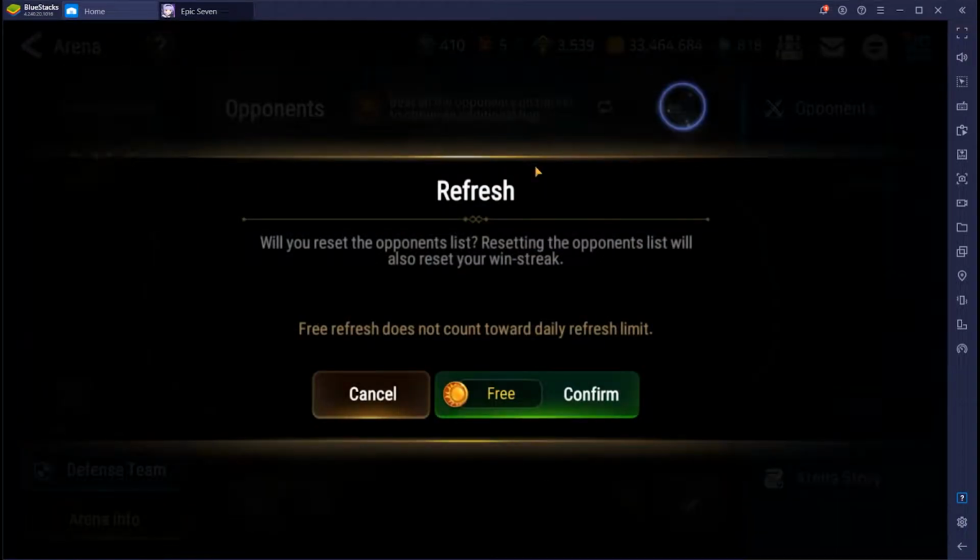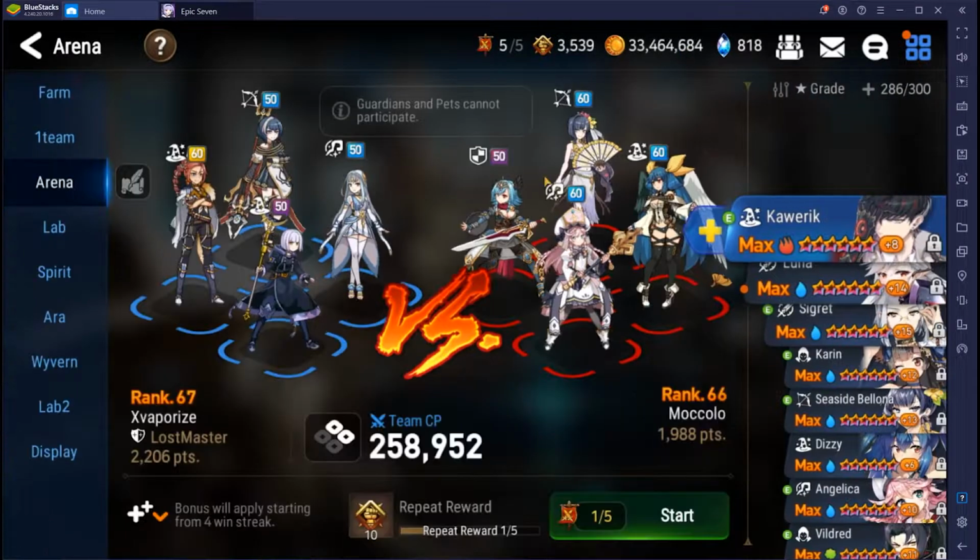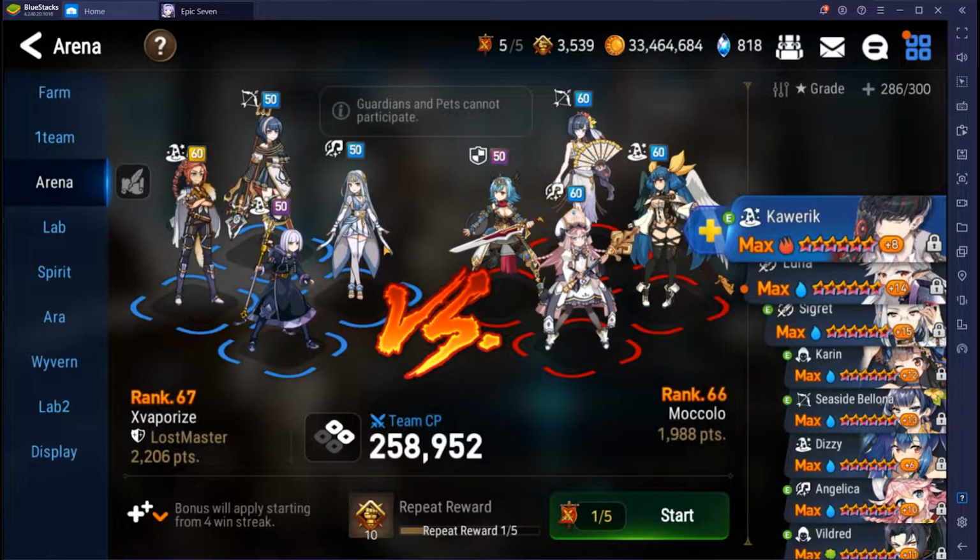So let's refresh this. Let's get some new people. Alright. So, the one thing to be afraid of is with R. You need to outspeed. We need to be the fastest. The one that is scary is this Dizzy fast. Well, we got 5 battles. We could try going through all of them, actually. Let's just fight all of them. Let's just see how well we do.